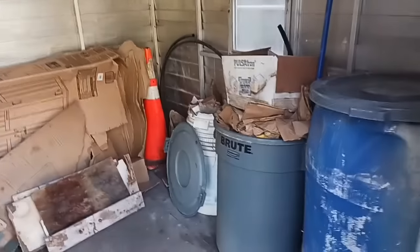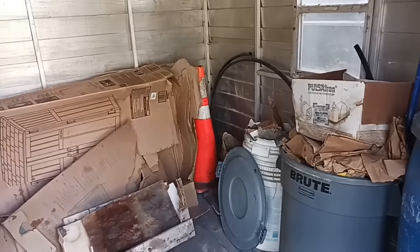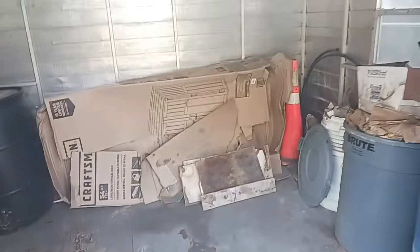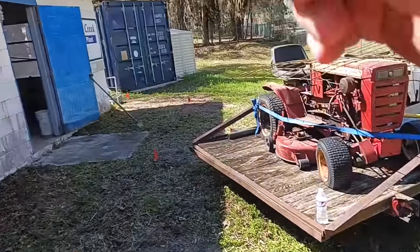Obviously my trailer's loaded. I gotta figure out when I need to do this. I gotta get with Mr. Zim. Anyways, look at it. Looks a lot better. Fixing to load these steps up here. And I got two pipes over there I gotta load up. These are the two pipes I gotta get loaded. Pretty long.